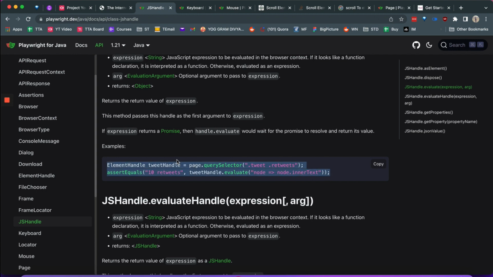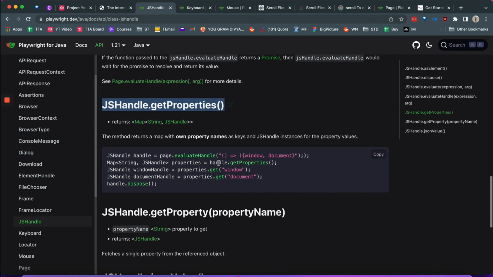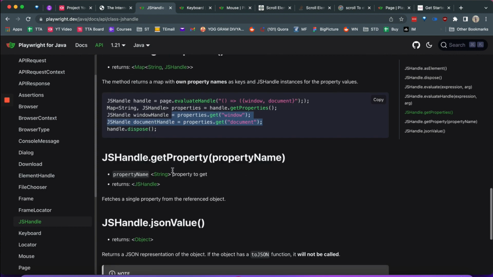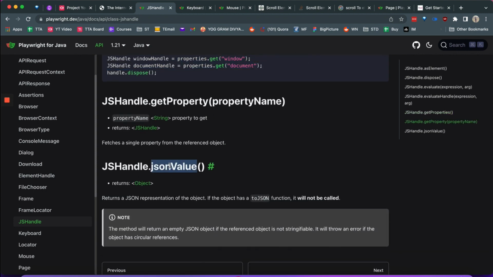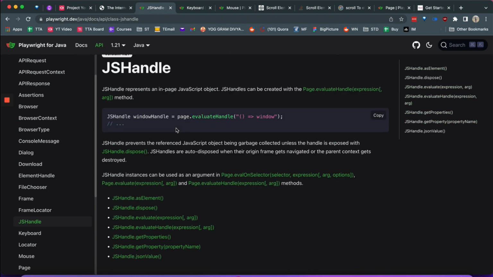This is a really interesting example. You can get the properties also. For example, window and document: we are evaluating this anonymous function and getting all the properties available, adding them to the window handle and document handle. JSON value, I think we have seen. So depending on the requirement, you can use the evaluate handle function.